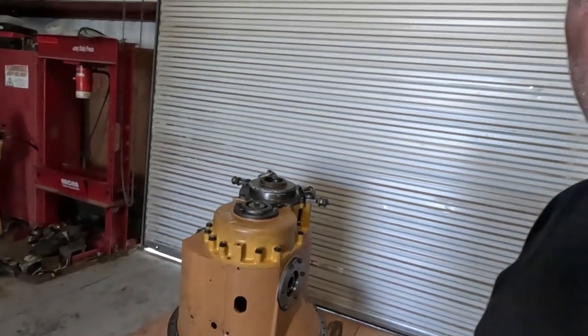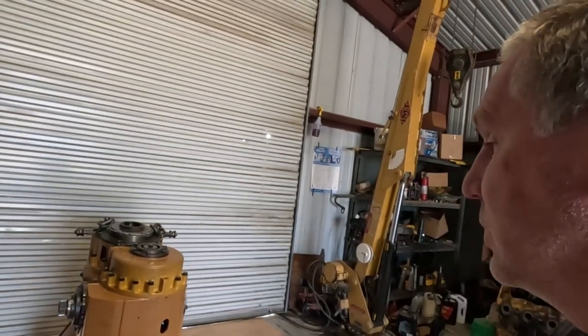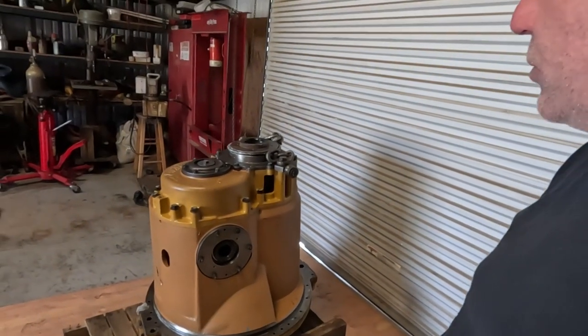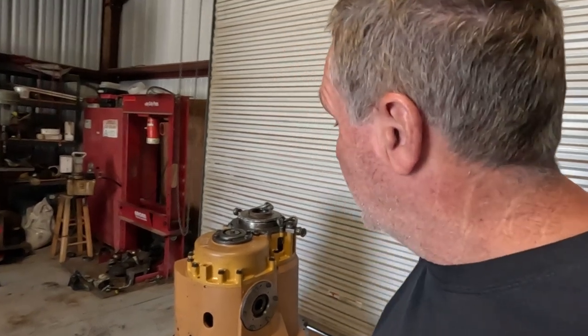Just a reminder, I'm not a transmission repair shop. I don't want to be a transmission repair shop, but I do them for a few friends, just to help them out. He asked if he could bring it here and have me go through it, take it apart, and see if we can figure out why it's grenading itself.